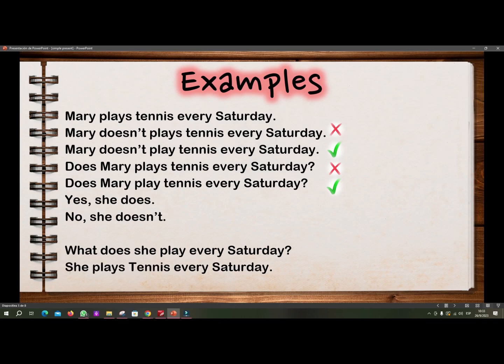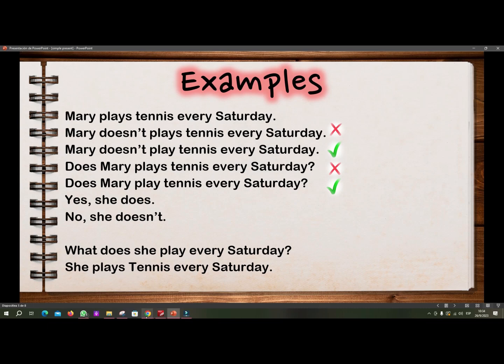Este tipo de preguntas sí deben contestarlo de forma completa. So, you can say, she plays tennis every Saturday. ¿Cómo lo podemos contestar? Con una oración afirmativa, como en este caso ya no lleva el auxiliar does, sino que es una oración afirmativa y tercera persona, singular, por lo tanto necesitamos la S en el verbo. She plays tennis every Saturday. So that will be an example for that one.